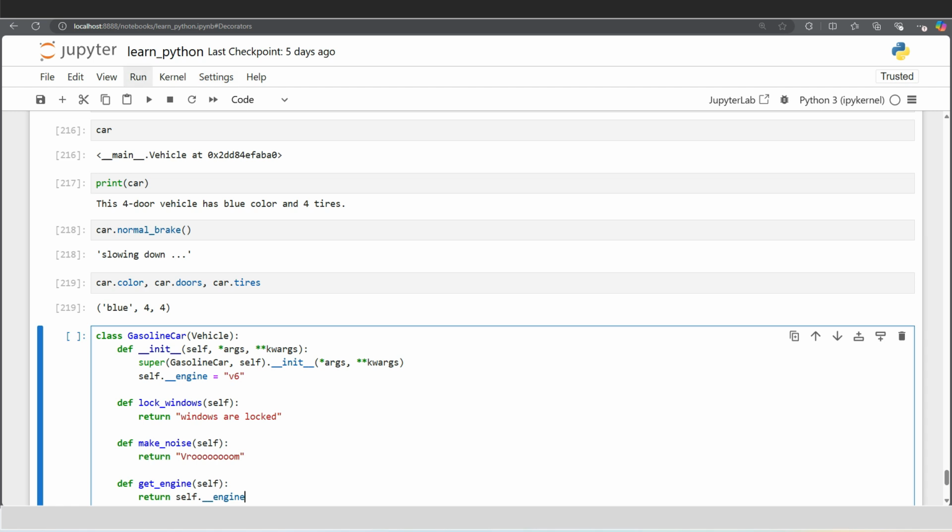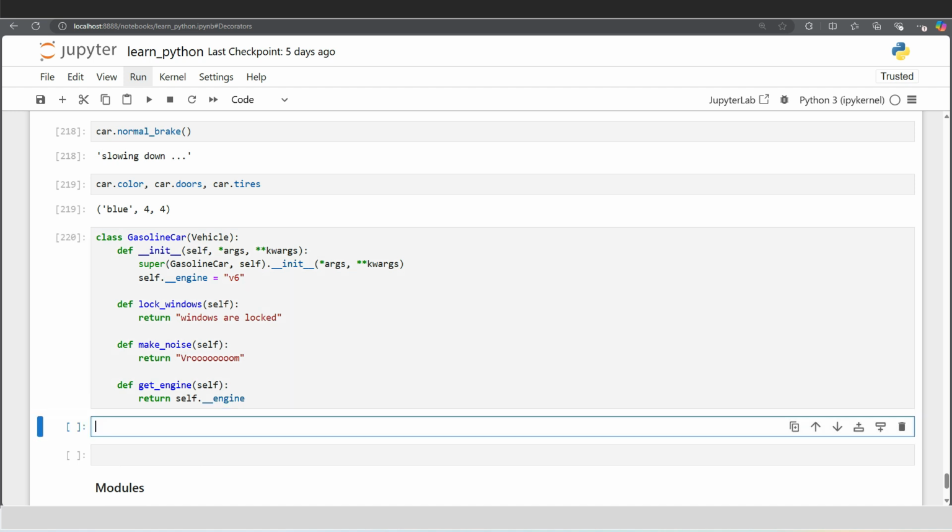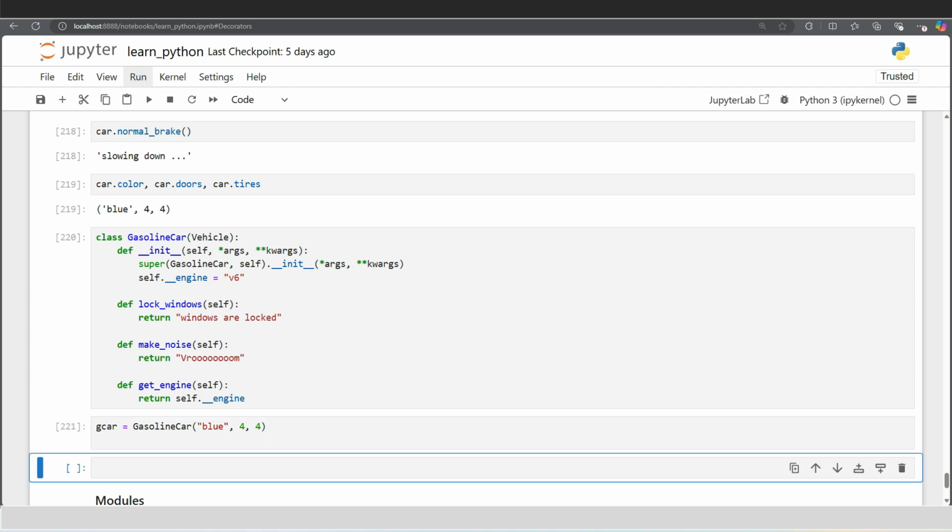Okay, so let's run this now. So we have our gasoline car. So let's say we have our G car, which is GasolineCar, and again we provide blue, 4-door, 4 tires, and that's our car.